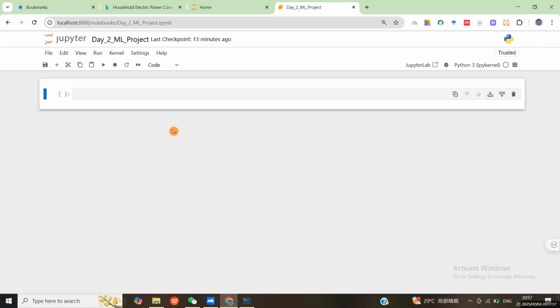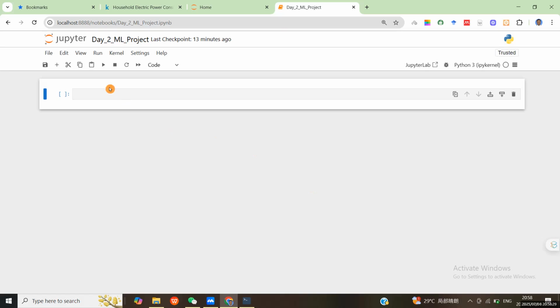All right, so this is going to be the practical implementation of our day 2 lecture. What we're going to be doing today is simply a step-by-step coding of the day 2 lecture. So we're going to have a line-by-line comprehensive explanation of the Python code to help learners understand data loading, cleaning, and visualization using Pandas and Matplotlib.